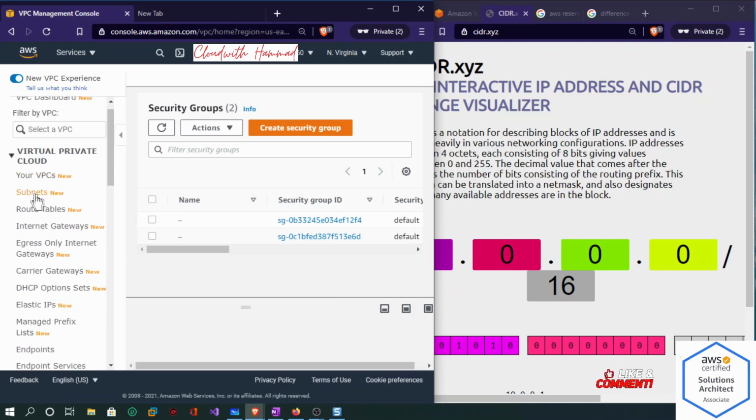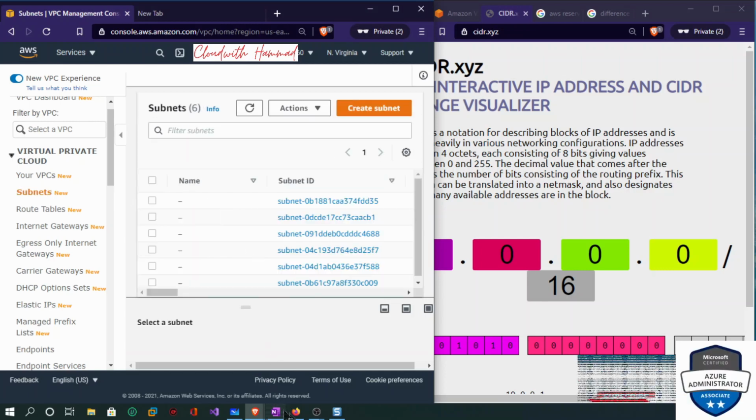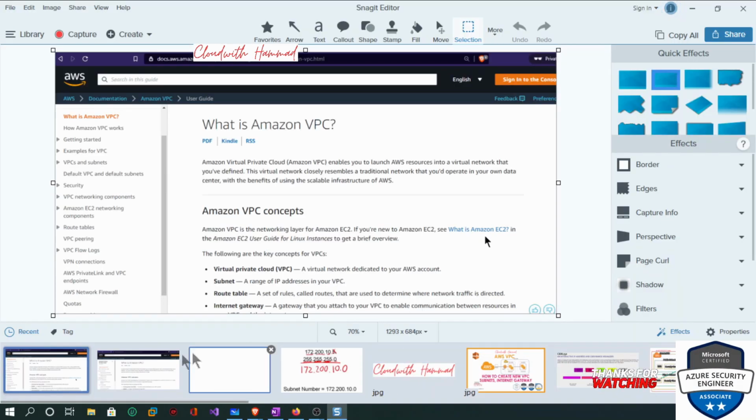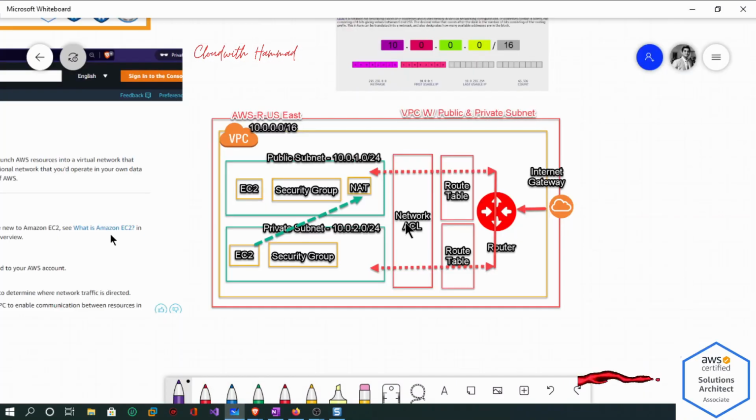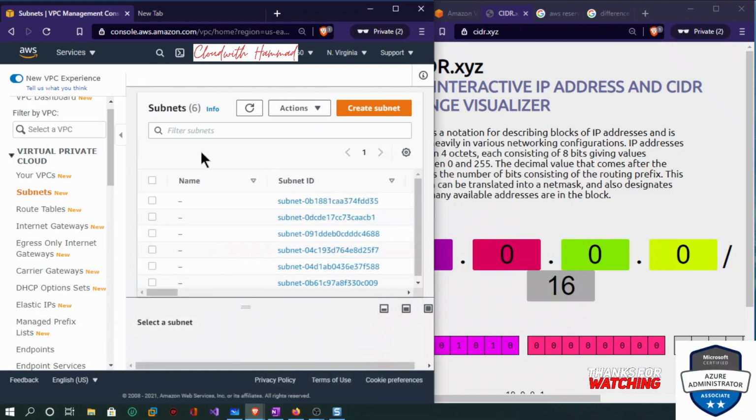Let's go to subnet. In our diagram, we first used this zone, and then we created a 10.0.0.0/16. Now we will create 2 subnets, 1 private and 1 public. So let's go here, subnet, create subnet.